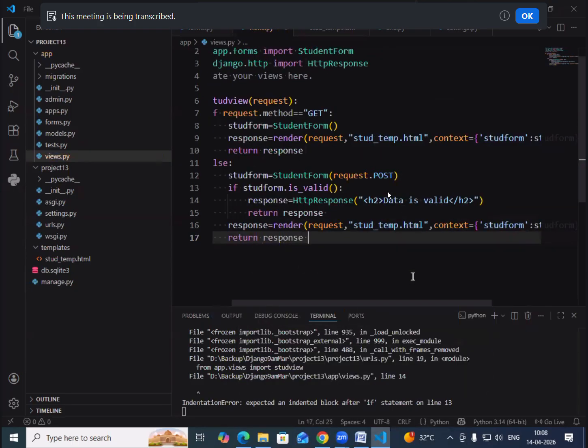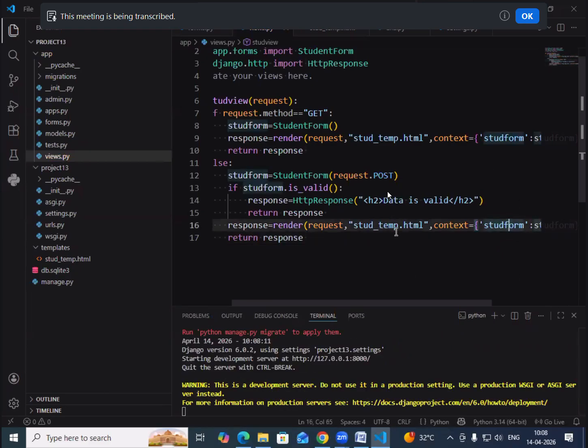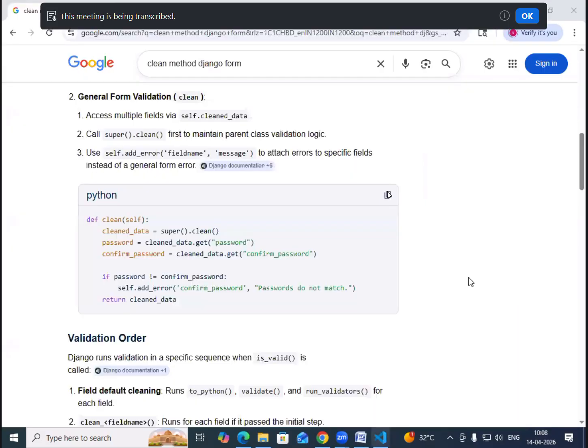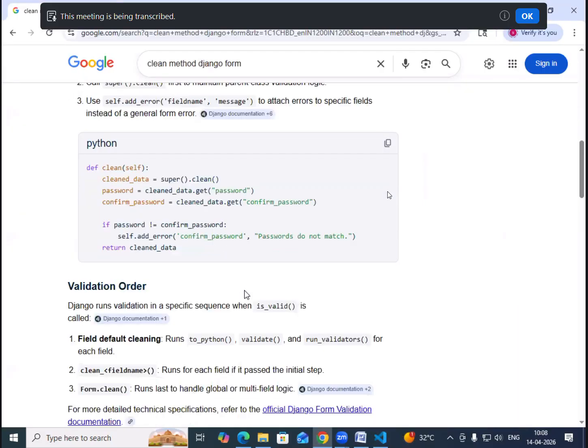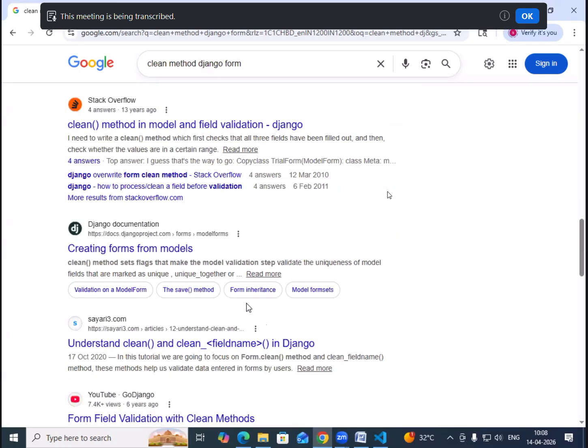Return the response. Now, are you rendering the same form into the template or not? Yes. This template renders the same form with the data you input, and along with that it also has errors. The form object has one attribute, and the name of the attribute is errors.